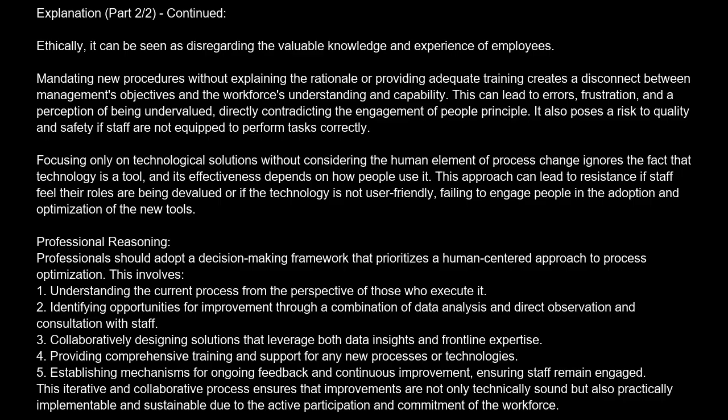Professional reasoning. Professionals should adopt a decision-making framework that prioritizes a human-centered approach to process optimization. This involves: 1. Understanding the current process from the perspective of those who execute it. 2. Identifying opportunities for improvement through a combination of data analysis and direct observation and consultation with staff. 3. Collaboratively designing solutions that leverage both data insights and frontline expertise.